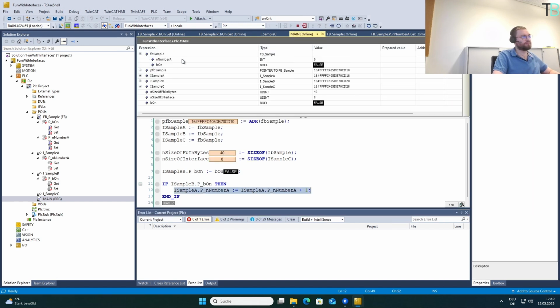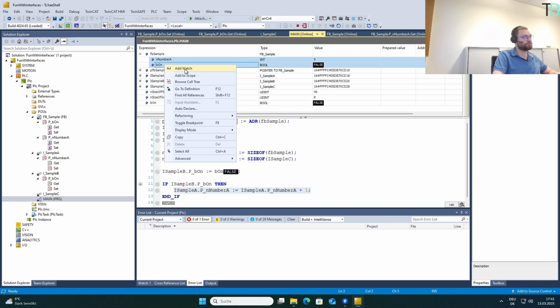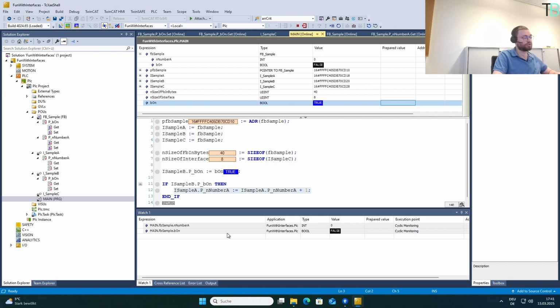So let's see if that pans out. Then I will just put these two variables to watch. Let's set the on variable, and then it should count, which it does not. So probably we still have some error here. Let's see. It doesn't set this to on.